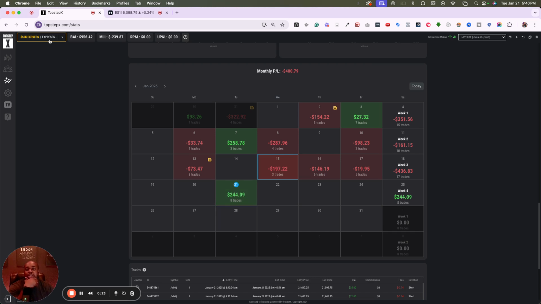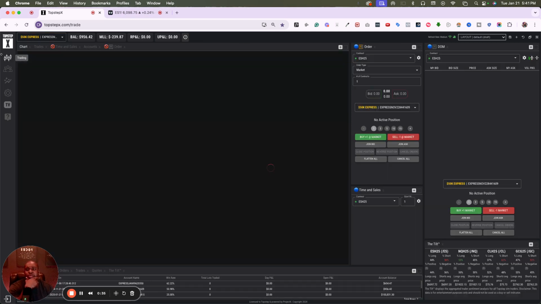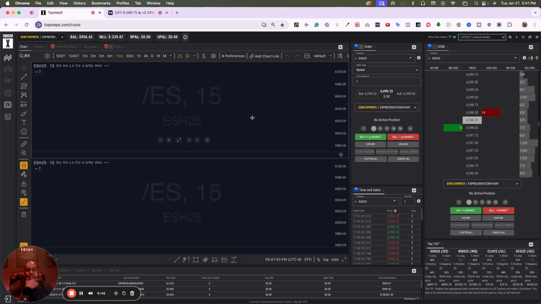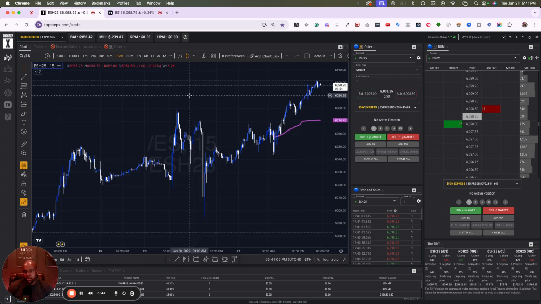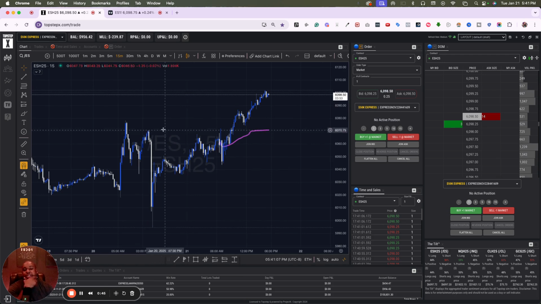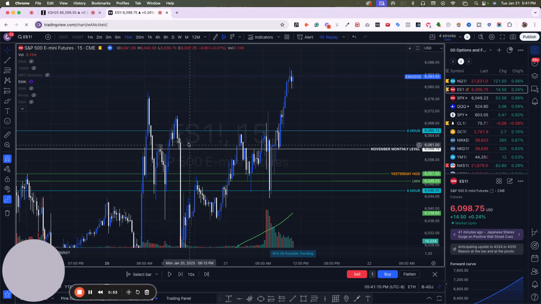One thing that I talked about last week was using a bigger time frame because I do feel like the market right now is shaking a lot of people out, and the 5 minute time frame has just been very choppy. So let's take a look at TradingView in a little bit just to do some backtesting. But for the most part, this is exactly what the trade looked like the trading day. So if we go to TradingView, I want to look at exactly what happened today and exactly the same setup that I took.